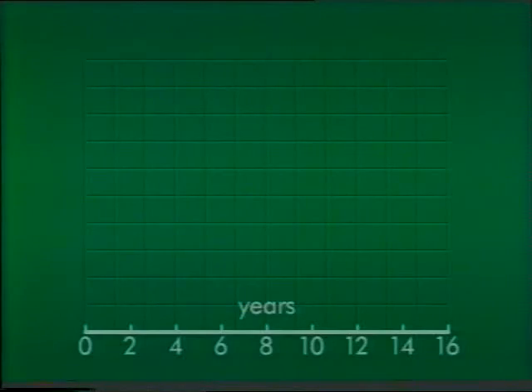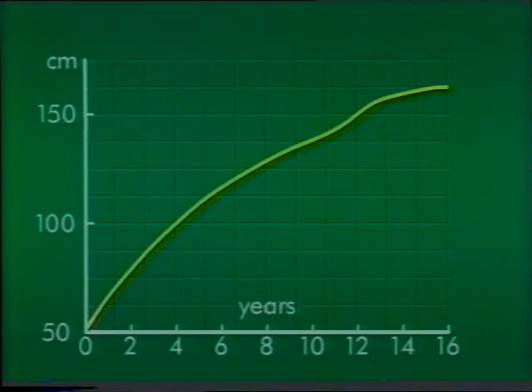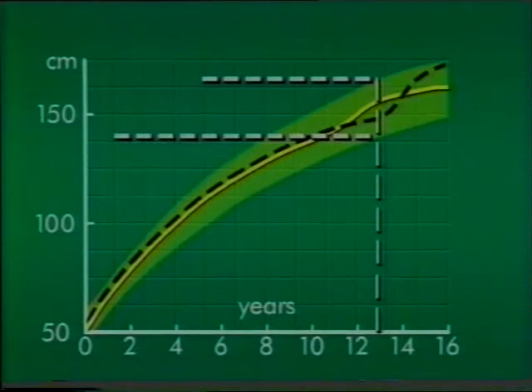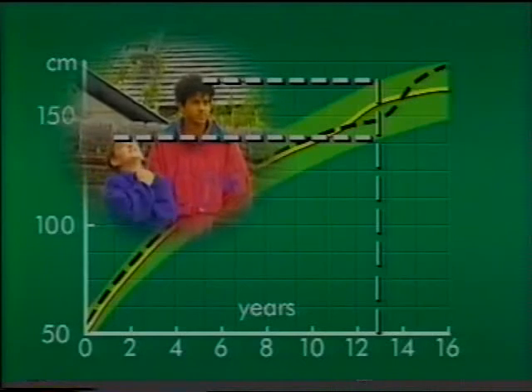Samantha and Patrick are friends. They're the same age and in the same class. Does it matter that their heights are different? Are they growing healthily? Up to the age of 16, the average height for girls levels off at about 160 centimetres, and it's perfectly normal to be anywhere within that band. Boys are slightly taller most of the time, except for a few teenage years. Samantha and Patrick are both 13 — the normal height range is about 140 to 165 centimetres. Both are within this range: normal, healthy, just different.